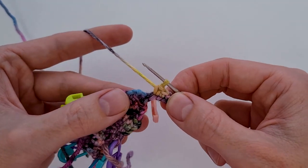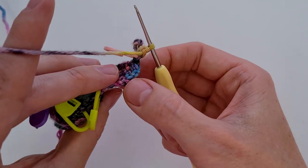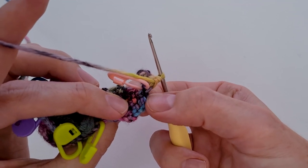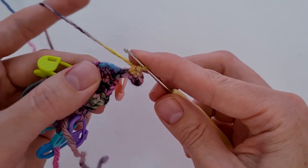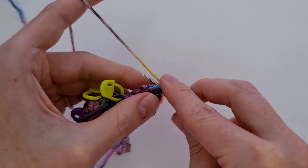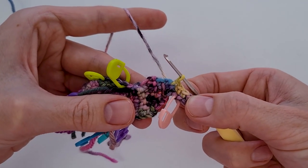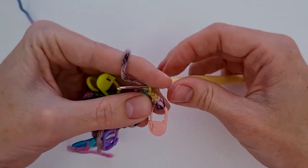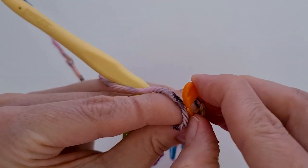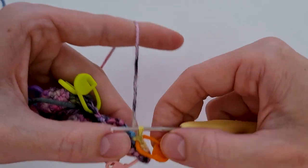Then skip the next single crochet and work one slip stitch into the last single crochet. So if you look at the other side, you can see the right side of your single crochet stitches. You can see you have two there. So you're going to skip one and work a slip stitch into the next one. Mark the slip stitch and tie off.